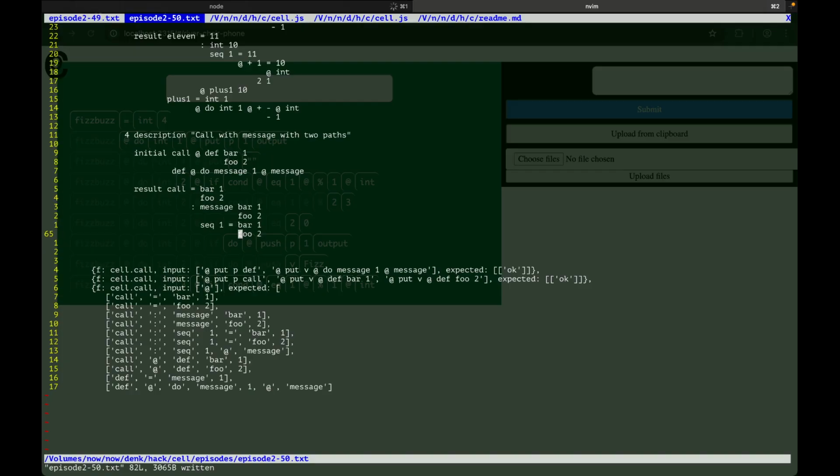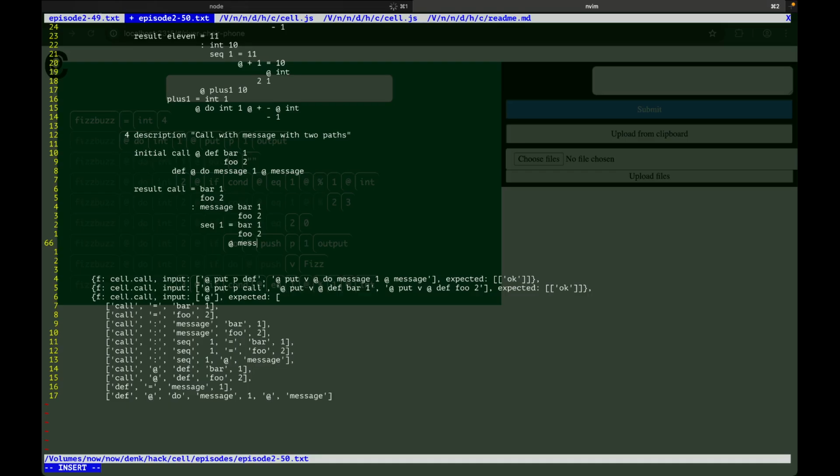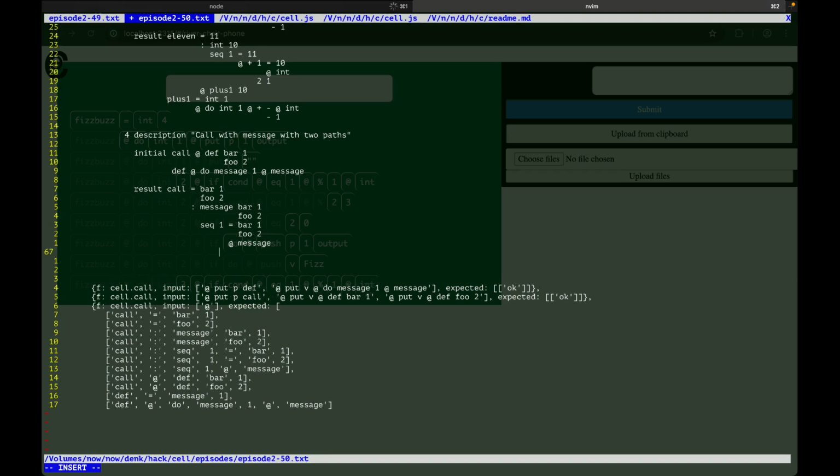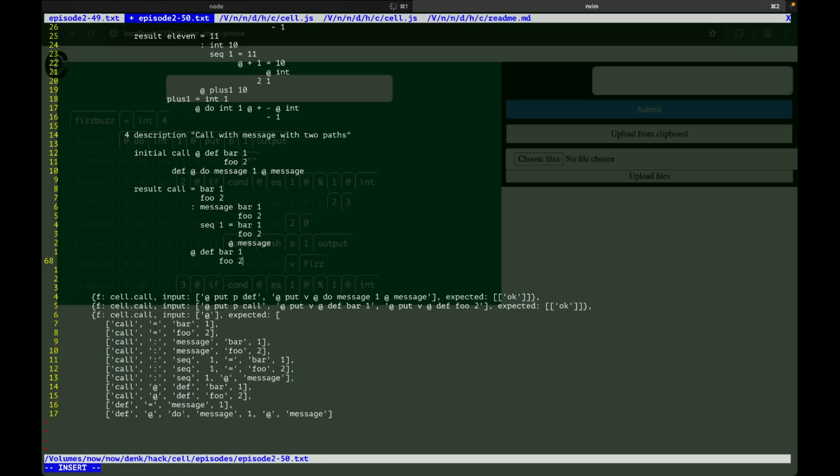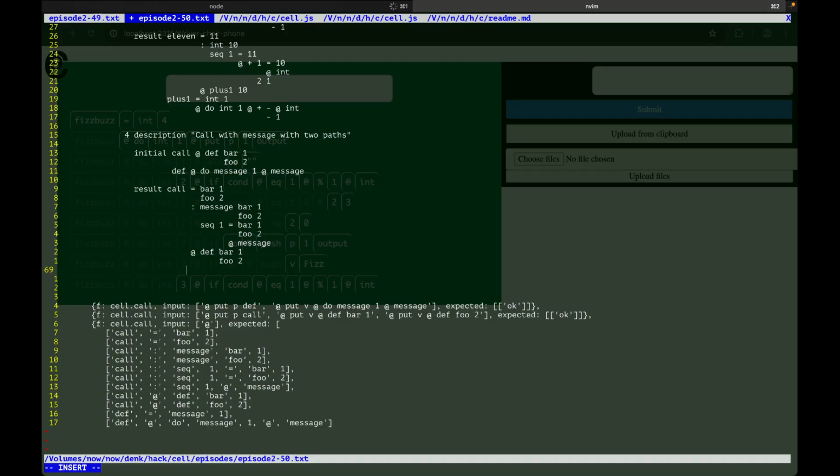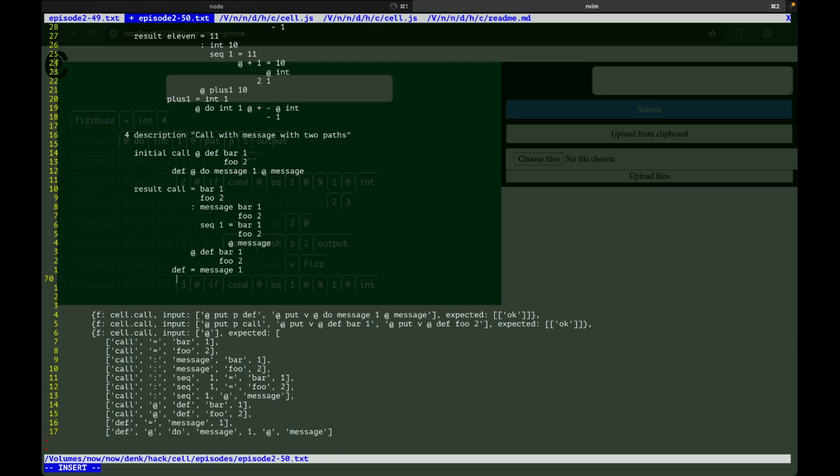So we could do that. We have the sequence, and then we have sequence 1 at message. Yeah, so message resolves to that, which is this. Yeah, perfect. Def is message 1, and will be do message 1 at message. So that's the expansion.